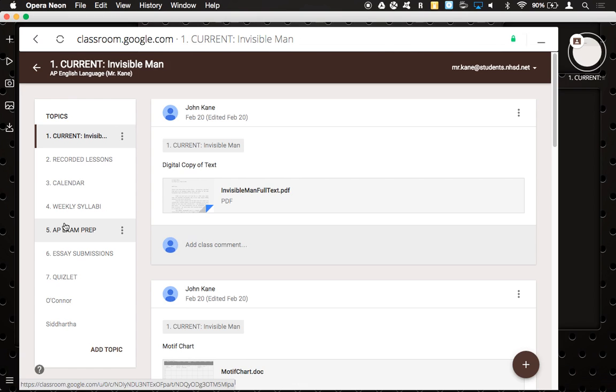And so any document that I give to you related to Invisible Man will be over there. So your motif chart you can get. If you forgot a copy of your book, I have a PDF of the book that you can utilize. I downloaded the app for phone yesterday, which I don't think I will use much. But the one thing I did notice, for PDFs, rather than having to scroll, it turns almost into an e-book reader where it flips pages as you go through. So it was easier for me to do. If you do use the PDF, the page numbers are different, so don't look up a page number based on where you left off. But the motif chart would be there.